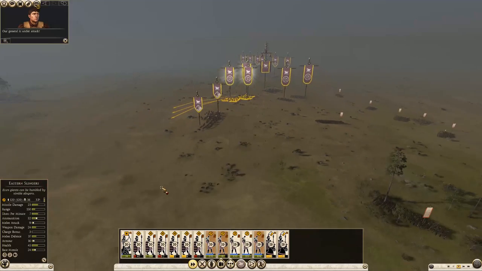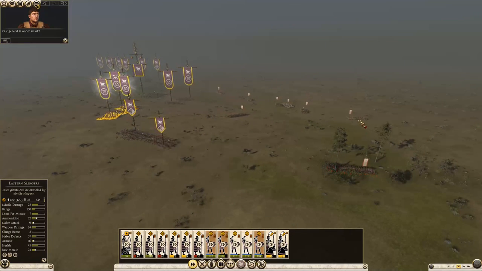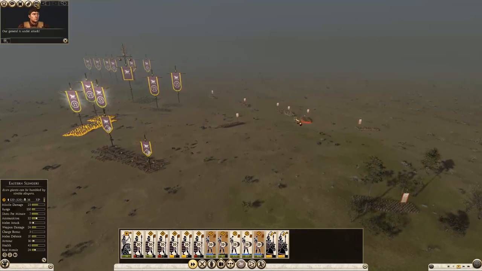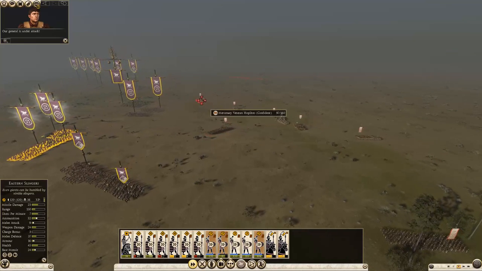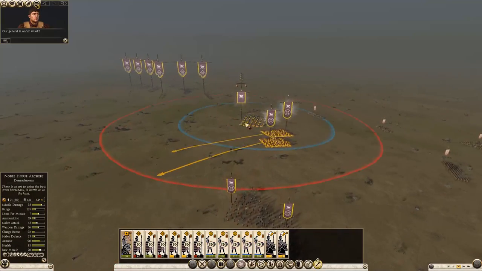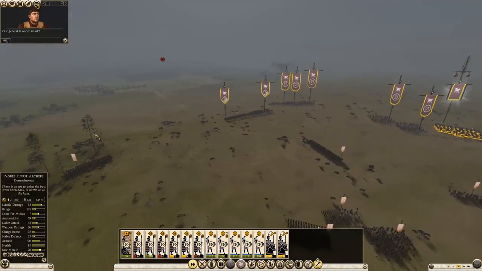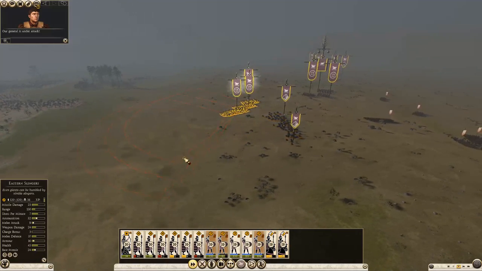Okay. So, how many of these legionaries are left? One. 2, 3, 4, 5. That's only 5. That's not too many. Yeah, because we took out 2. Unless I'm not counting one of them. There could be someone sitting over there for all we know.